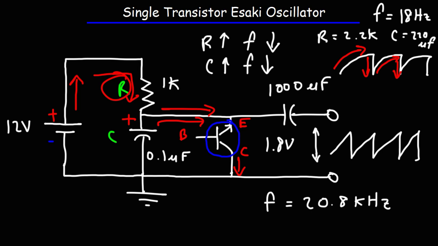But nevertheless, this is how you can construct the Esaki oscillator using the battery, one resistor, one capacitor, and a transistor. Now, the second capacitor is not necessary, but it's good to prevent the load circuit from affecting this circuit. Because without that capacitor, current can flow from the battery, through the resistor, and through the load circuit, thus affecting the operation of this oscillator. So it's important to have that bypass capacitor.